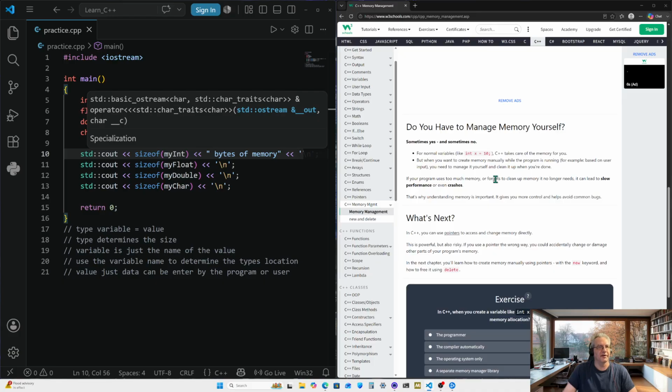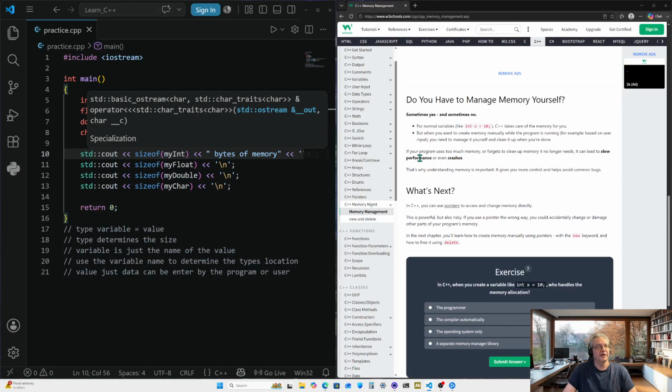So they are probably going to get into memory leaks on this. If your program uses too much memory or forgets to clean up memory it no longer needs, it can lead to slow performance or even crashes.